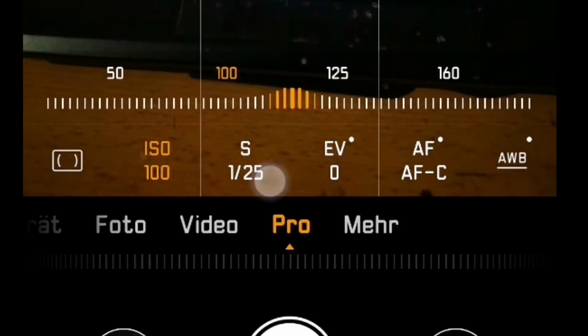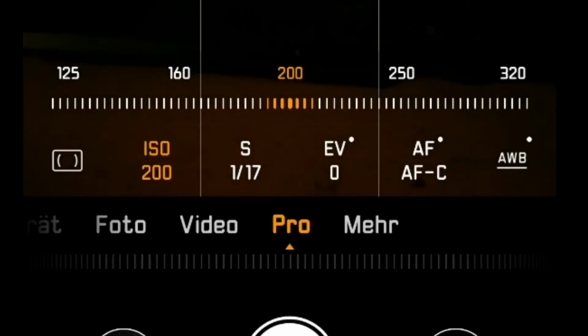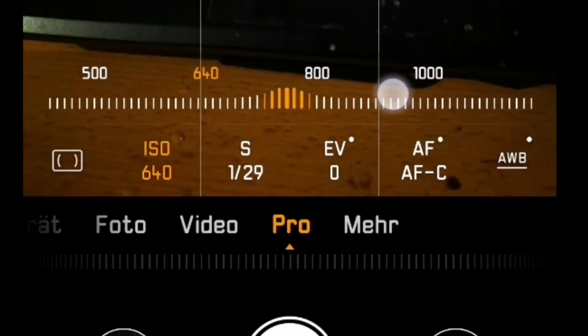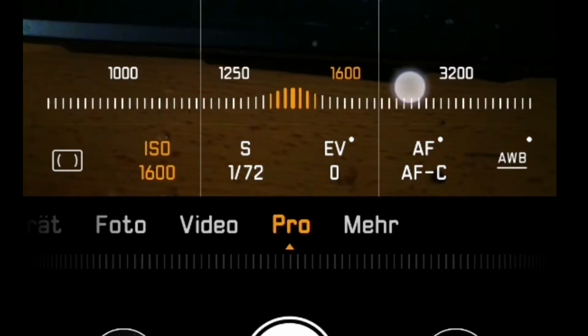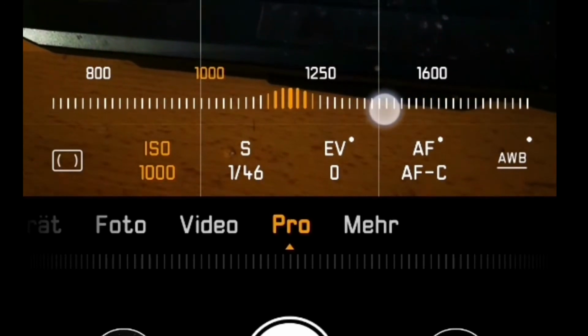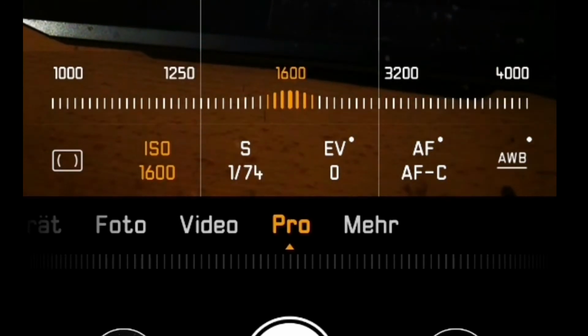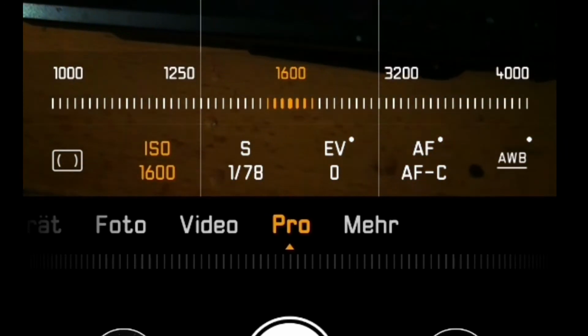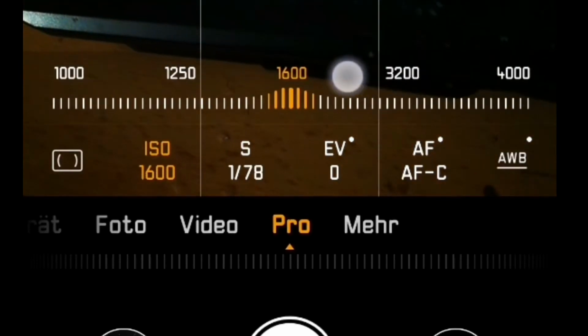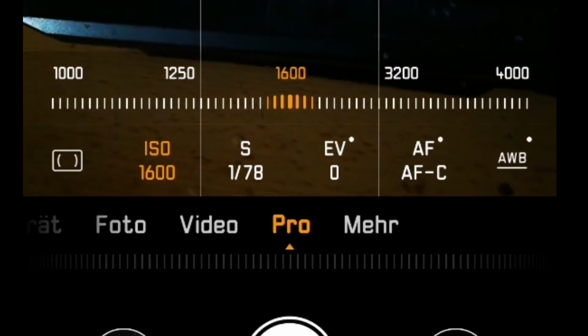Then about the ISO, that's how sensitive the sensor is to light. An extreme example is ISO 50. Then you will have almost no grain or noisiness in the picture. Really almost none of it. If you can, set the ISO as low as possible. You get the best pictures like that.